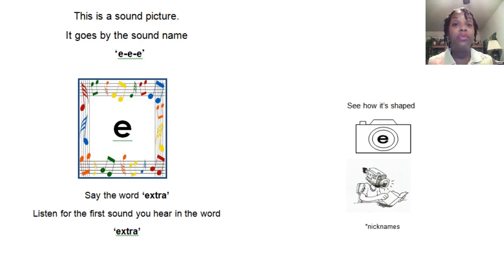Now, let's make a backup, right? So now we're going to make a movie. We're going to put the eh sound in a movie. So again, we're going to take our eye cameras, push that little button in our mind, and turn it from a camera to a video. So zoom in with your eyes into the sound picture here on the screen. Eh. Now slowly close your eyes. Now run the tape. Run the movie. Eh. Do you see that shape? You see that half circle? That half circle with a little stick going across the top of the circle.